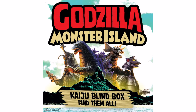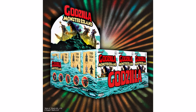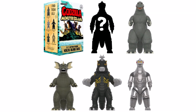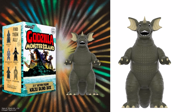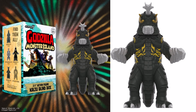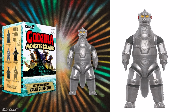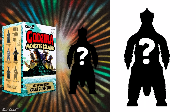Got another blind box here with Kaiju. The Monster Island blind box, 4 regular figures plus a mystery. Packaging for it. All the figures. So we got Baragon, Megalon, Mechagodzilla 74, Godzilla 62, and of course the mystery figure, which we can see is Mechagodzilla as well.